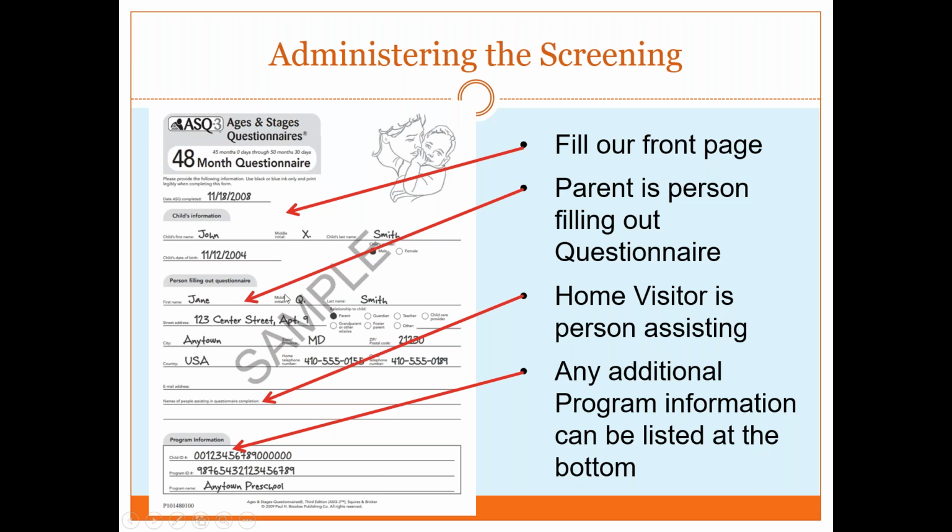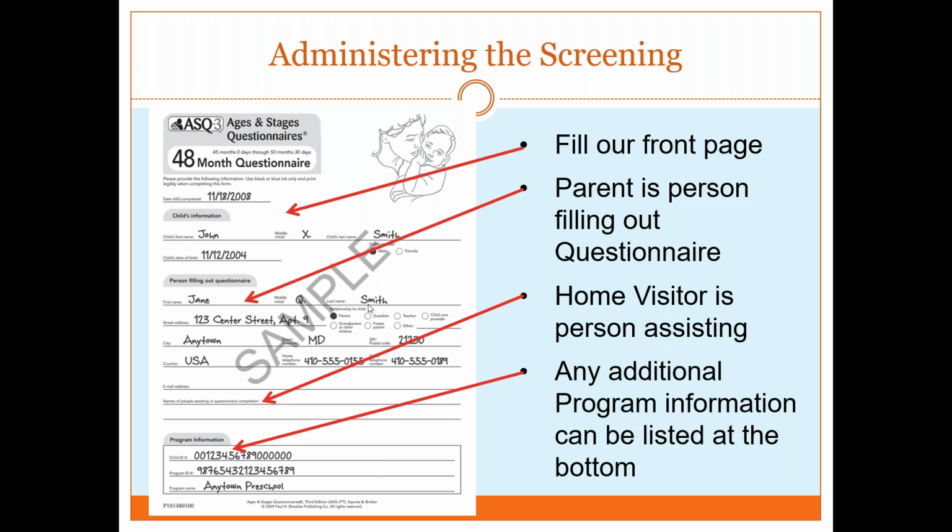When you get to the person filling out questionnaire, know that this is meant for parents to be filling out. It was designed that way originally, so this tool's front page is true to that. When it says person filling out questionnaire, you want to say it is the parent and put in the parent's name. For example, the child here is John Smith, the parent's name is Jane Smith. It is completed as if the parent is the person filling out the questionnaire.